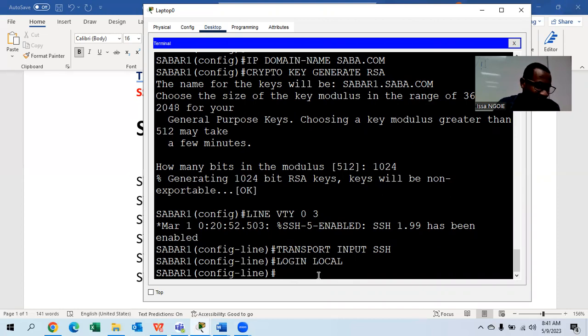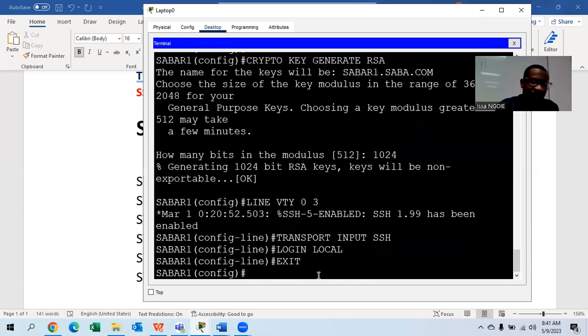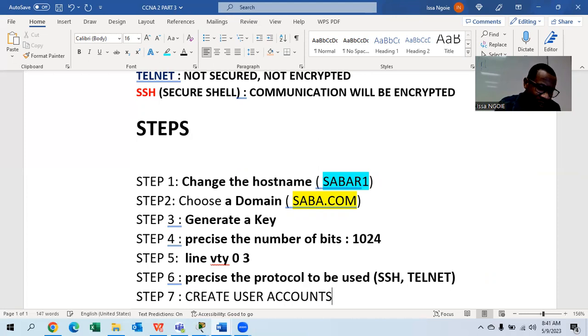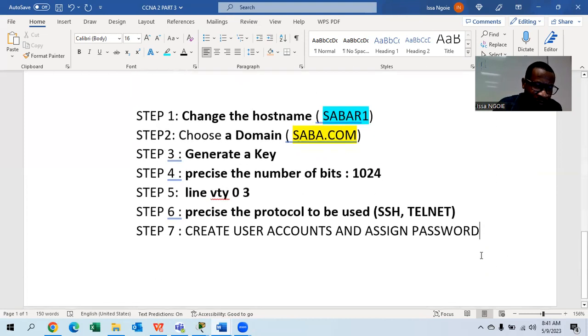When you are done, you have to exit, right? Now, when you exit, we are going to step number 7. Create user account and assign password.